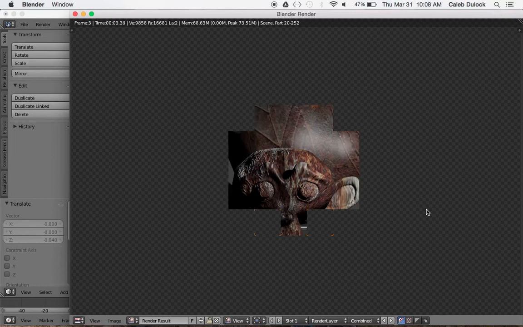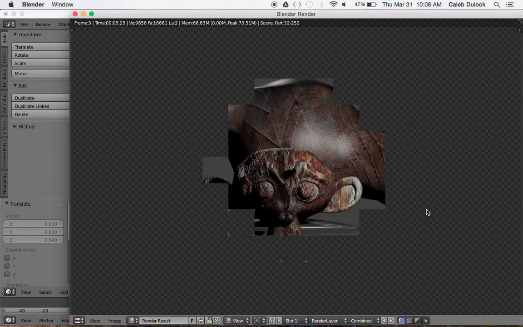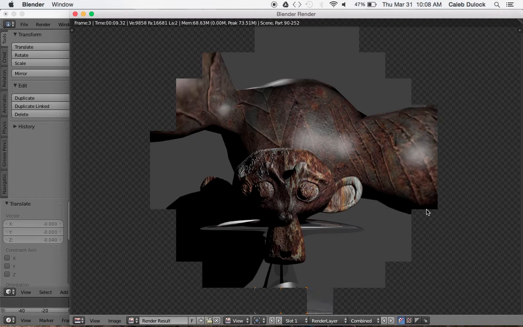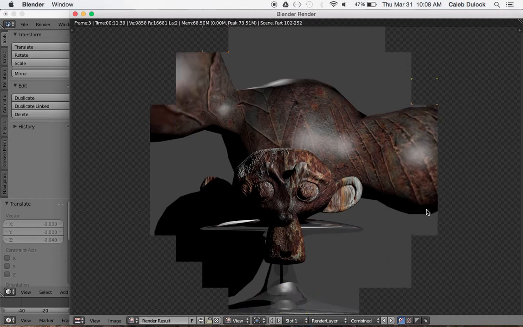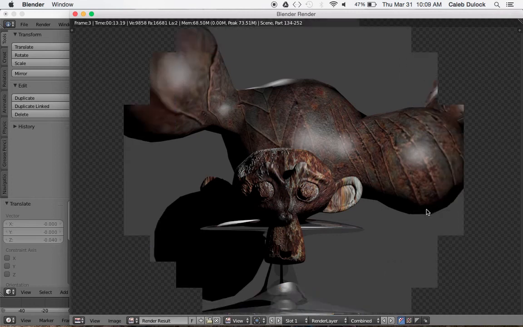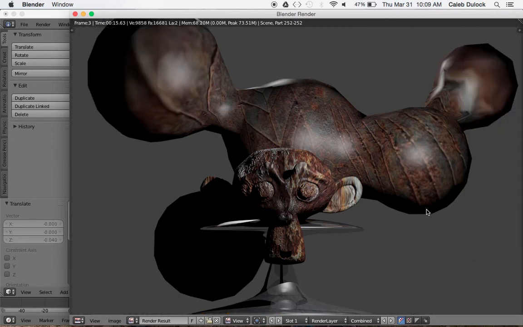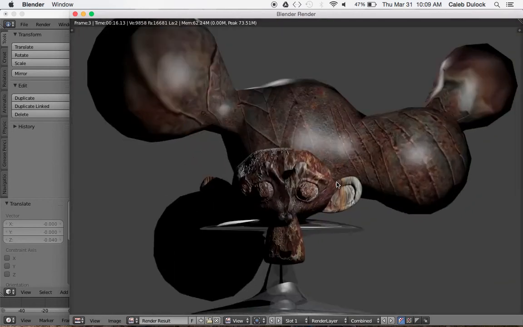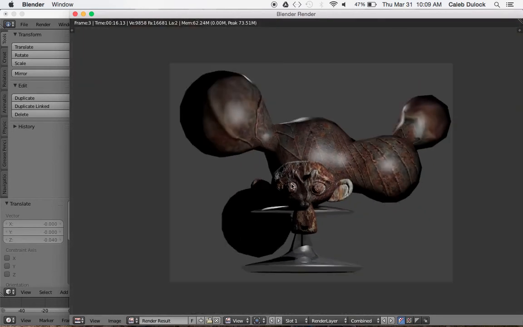And slowly but surely you should see develop on screen the full image render of your scene. Now Blender will do this in pieces depending on the speed of your computer. It may do this render very quickly, or it may do it slowly. But now mine is complete, and I can zoom in and out with my mouse scroll if I want to see the entire scene. And I'm going to go ahead and save this once it's done rendering.